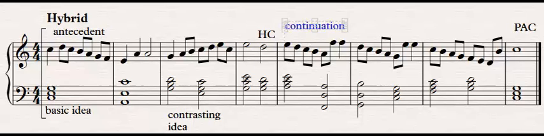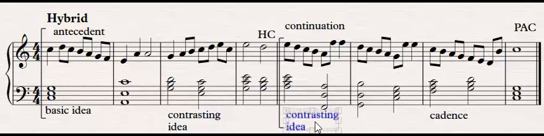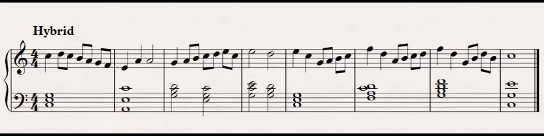And when you're dealing with these continuations, especially with sentence form, it's always a good idea to mark the fragments so that you can see exactly how the basic idea is being manipulated. And then I'm going to put this in here, continuation, and then it ends with just a nice little cadential idea at the end. So that's cadence. And I'm going to put contrasting idea again. It's like contrasting idea number 2. Okay, and the last one, but you can guess what this one's going to be.